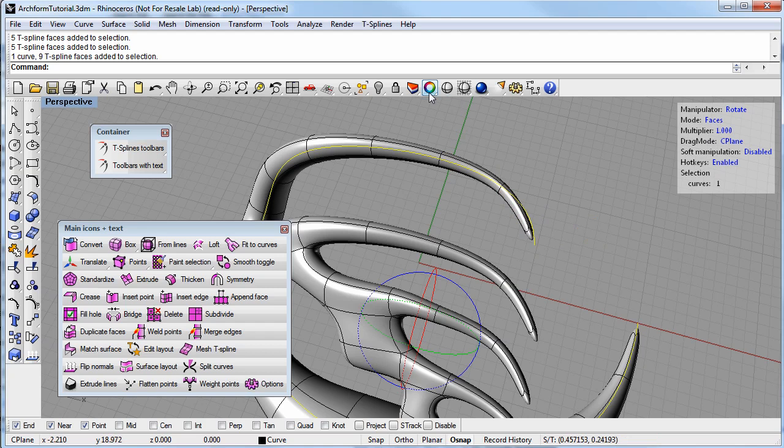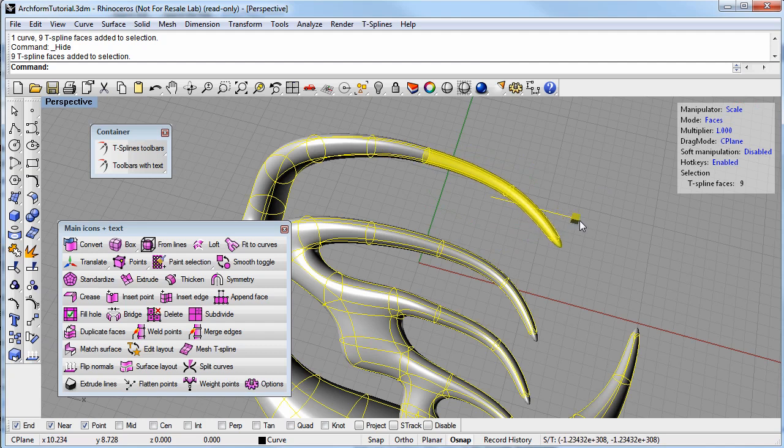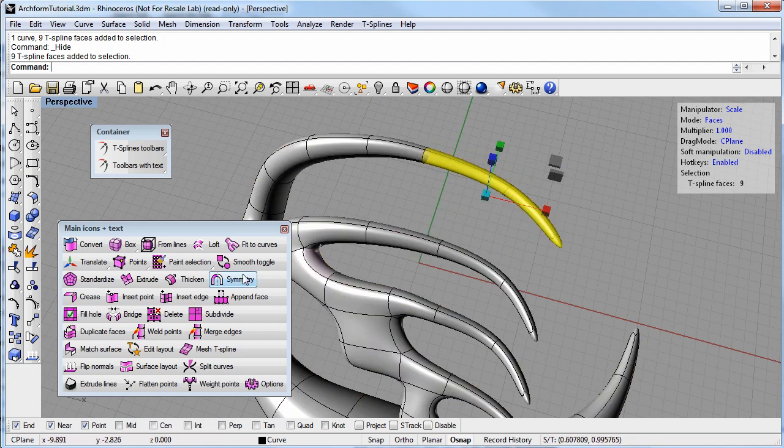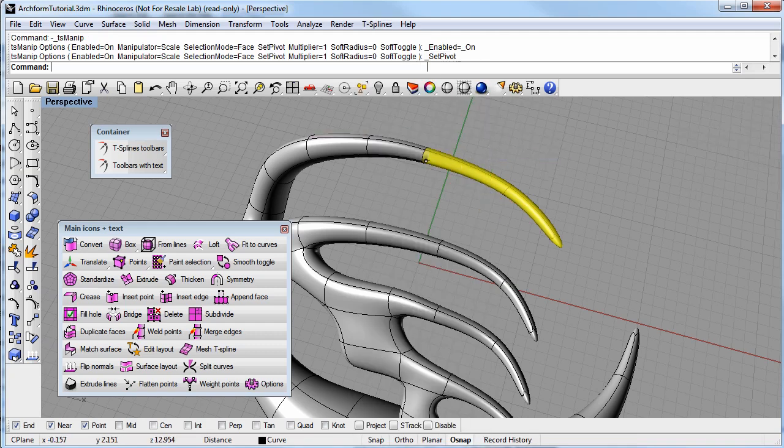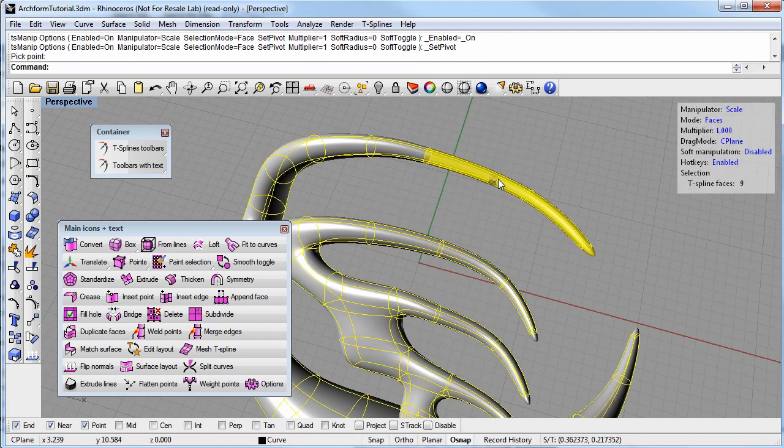Let me just hide that curve, get that out of the way. But you can also use the scale manipulator to make things larger. You can change the pivot point of the scale manipulator. So set the pivot to like right here. That way we can scale out from there.